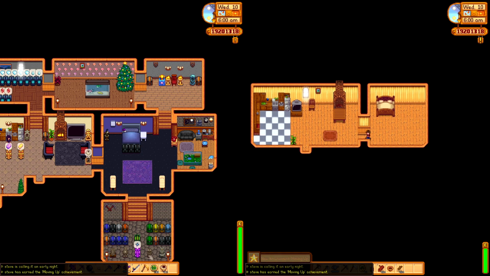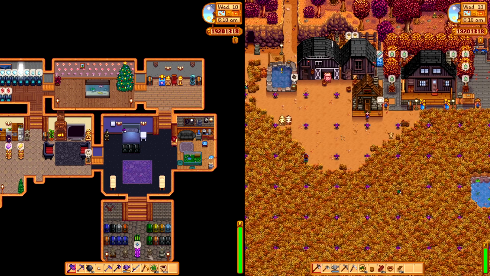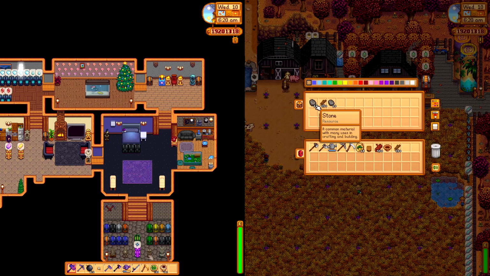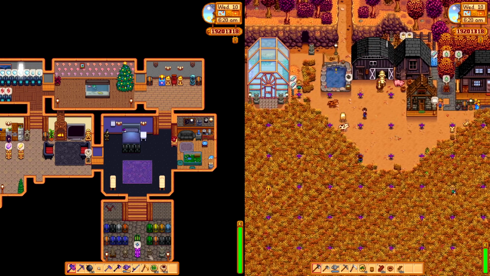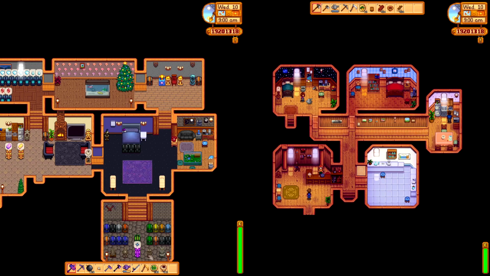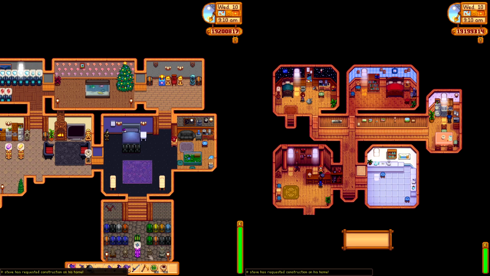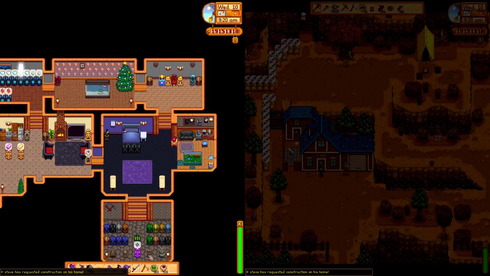And this works exactly the same as the player house. So it will be exactly the same size when it's fully upgraded. So what we need to do now is grab the hardwood, which I totally have on me already. And we need to go to Robin to upgrade the cabin again. Okay, so there we go. We're in. Go see Robin. Upgrade cabin again. This time it's going to cost us 50,000 gold and 150 pieces of hardwood. So yes, we'll take that. There we go. Okay, now we need to go home.